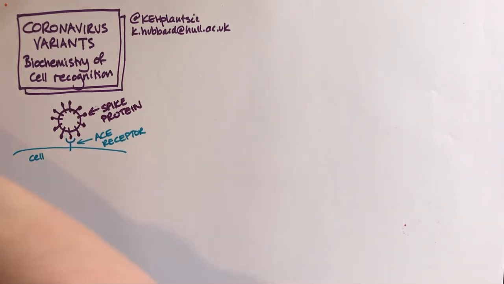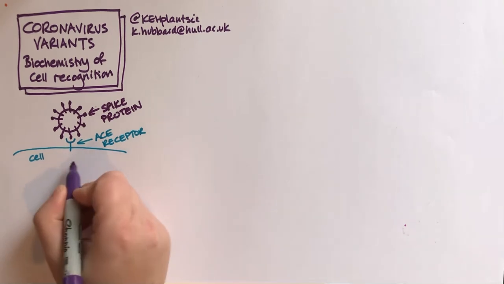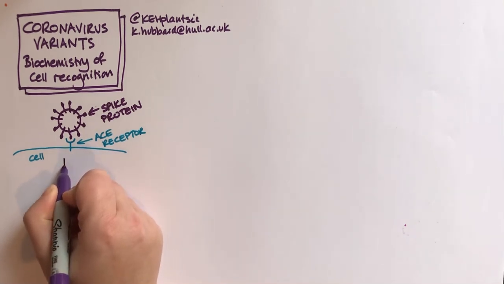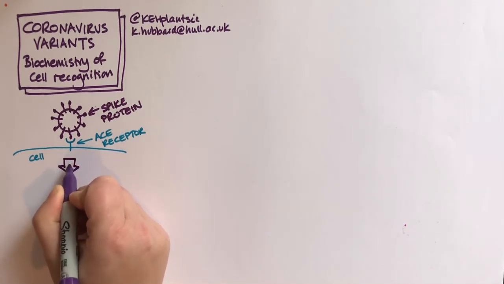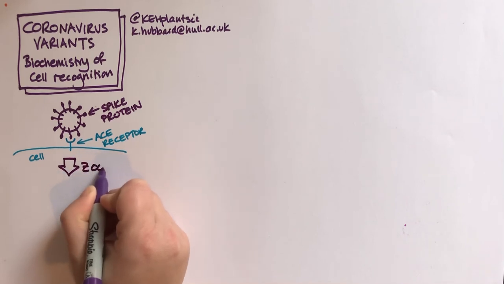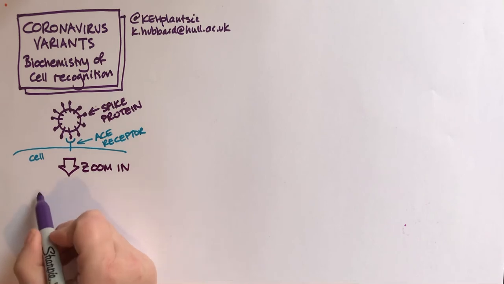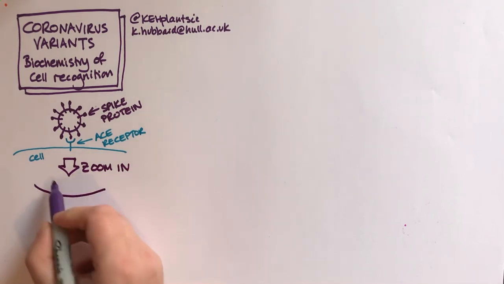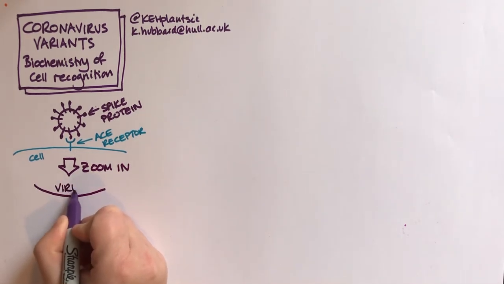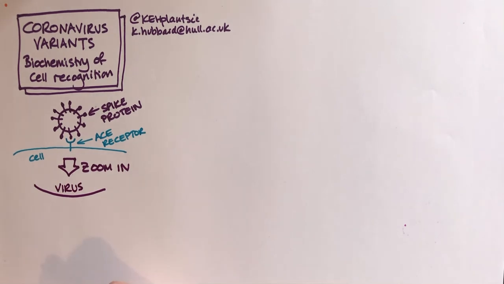So what I want to do is to think about that at a biochemical or molecular detail. So let's zoom in and think about this at a slightly different scale. So now I've got my virus. It's a much bigger looking particle. What we now know, because we've been able to actually solve the crystal structure, is that these little spikes have a bit more complicated structure.